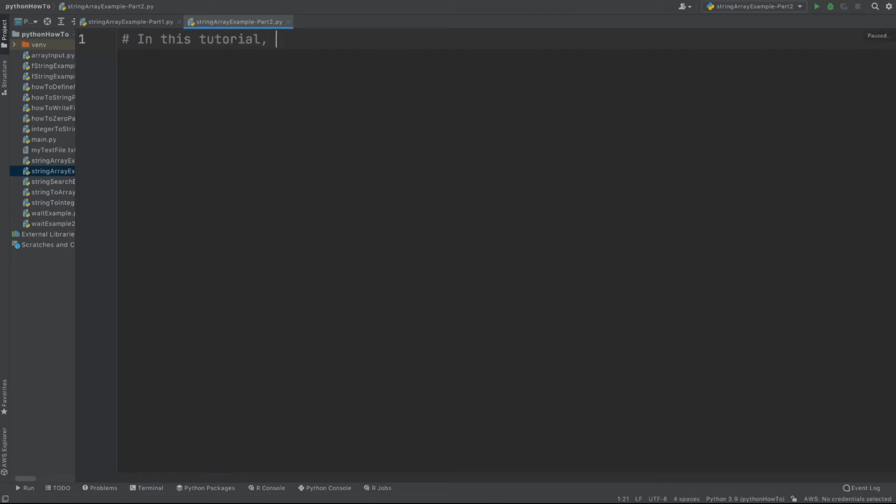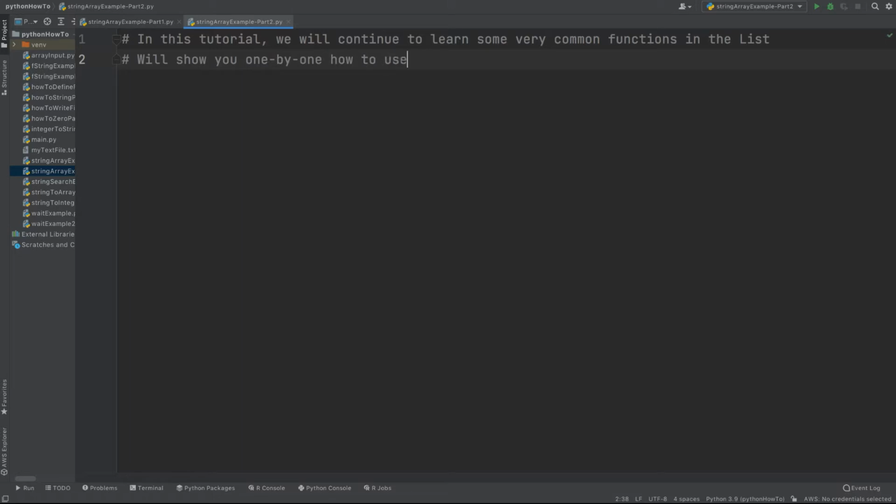So, in this tutorial, I'm going to show a very common function in list operation. Whenever you create a list, maybe it is not in your final stage. That means you still have something you want to add inside the list. For example, you create a list of different characters, and then maybe the user is trying to input some more characters. Then you need to add the items into the list.